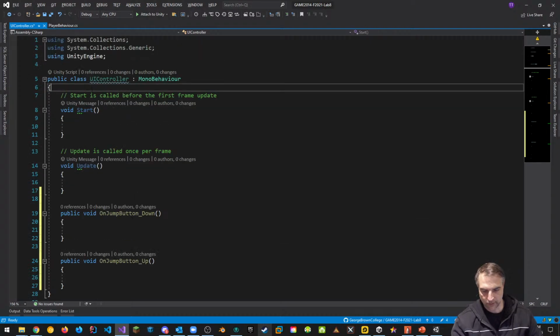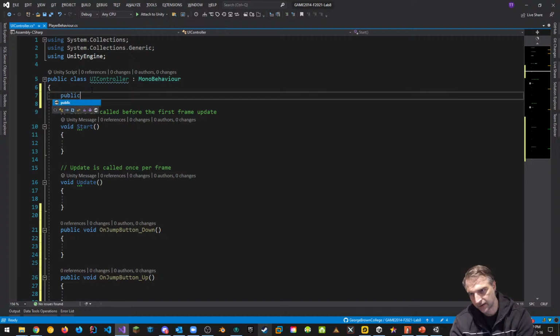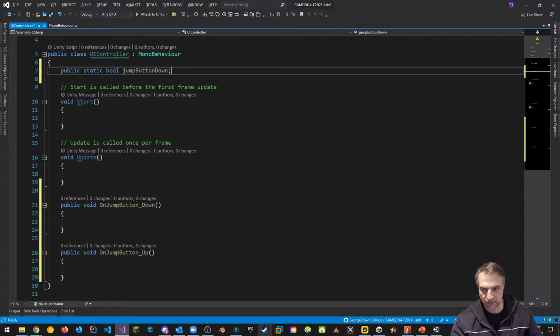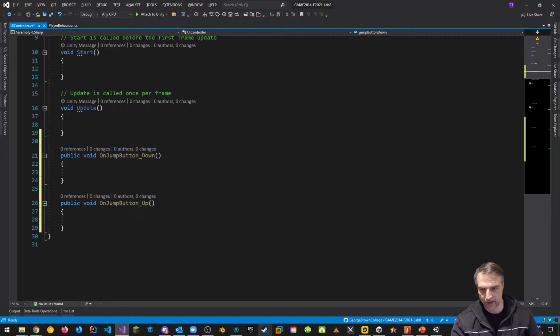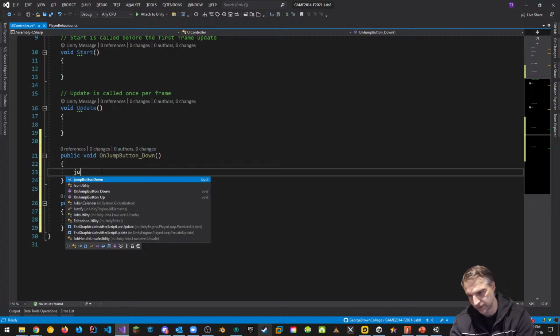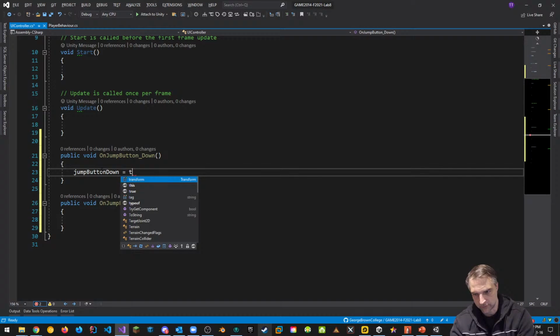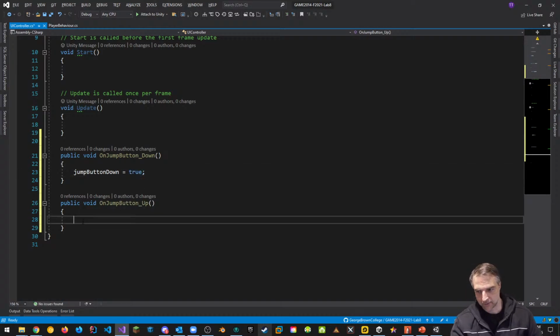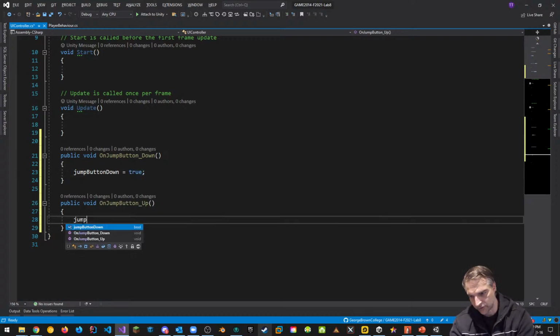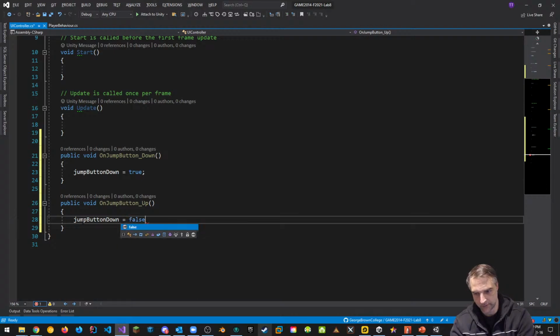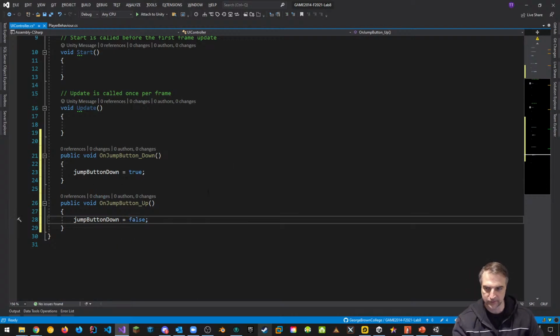We're going to have also a public static Boolean called jumpButtonDown. The jumpButtonDown is starting off at false, but when we press the button down, we're going to say jumpButtonDown is equal to true. And when we're not pressing it anymore, jumpButtonDown is equal to false. So kind of a very simple event system.